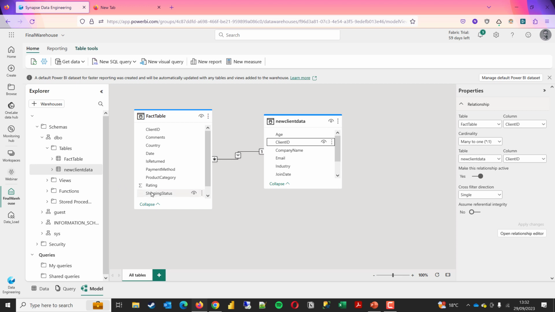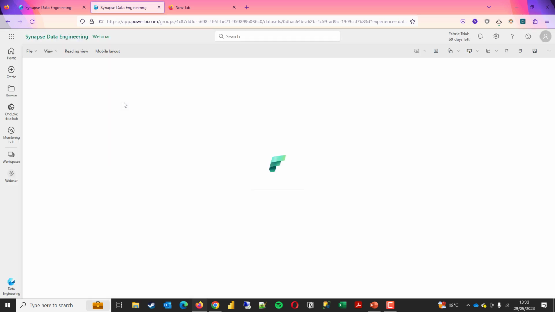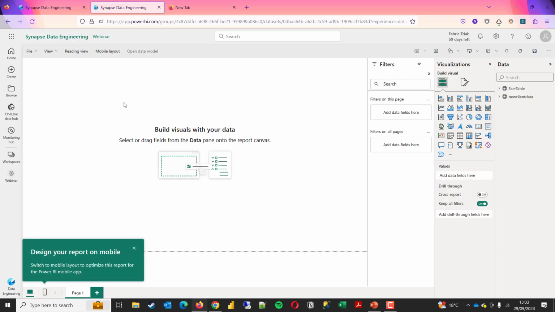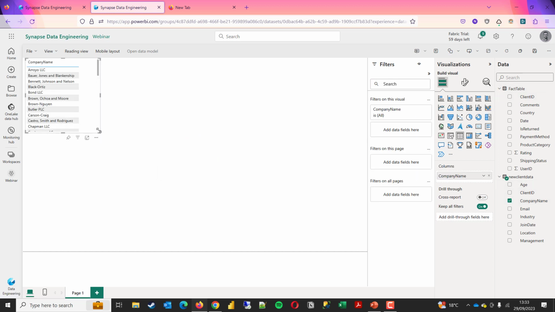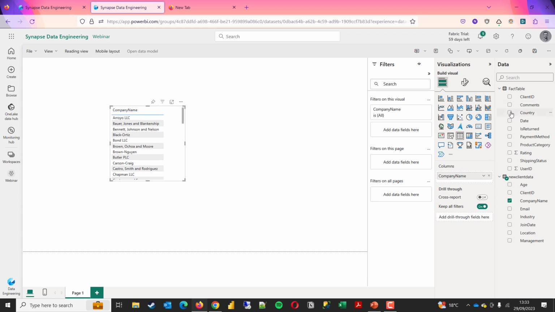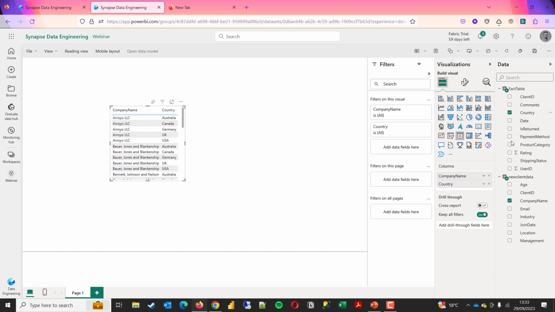So what we can do immediately is just say new report. This is going to open up the Microsoft Fabric's, the Power BI side of things, sorry. And here we are, straight into Power BI. The data model exists. We've taken our data from our SQL Server on-premise. We've supplemented that with some new data. We have modeled that, we've brought it into Power BI, and now we can finally visualize it.